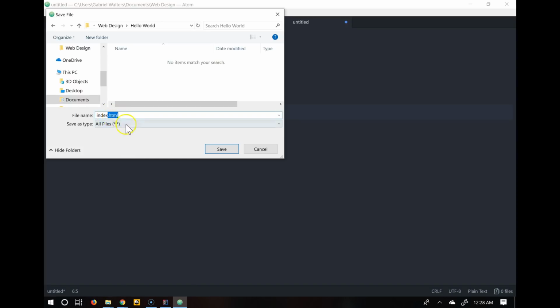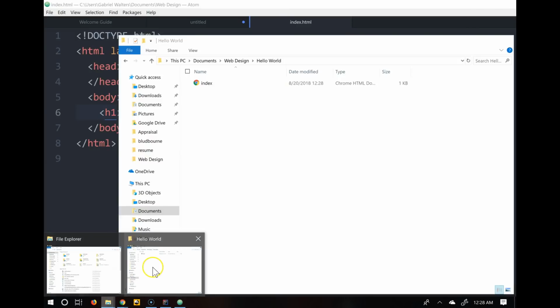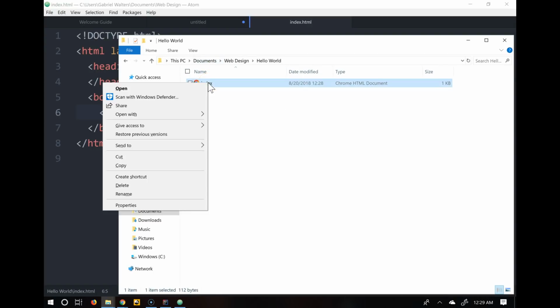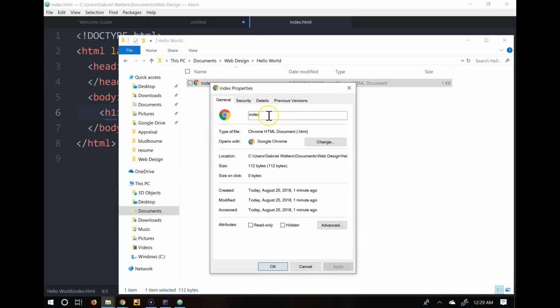In some Windows computers, when you're looking at it, you're not going to see what the extension is. To show you what I mean, see, now it's just showing index. I could usually see the type because it's going to say that it's an HTML document. If for some reason you forgot to do that, though, you could right-click that file, you could go to Properties, and you could type it there. So you could type index.html, and it would fix it for you. You go ahead and click OK.